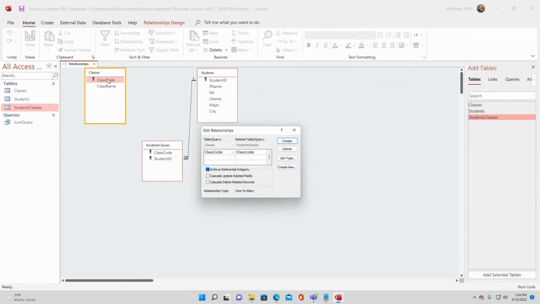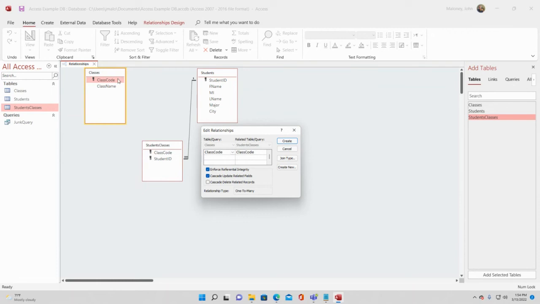All right, if you do not have a class that you're entering down here in students' classes, let's say CGS 1061C, well, that's not a class code up here, so it won't let you do it. Enforce referential integrity means it has to exist in the parent table.